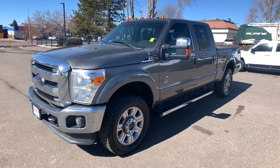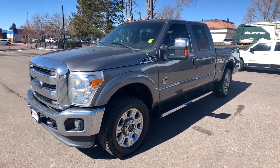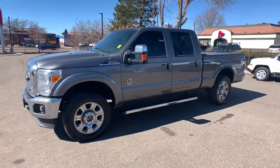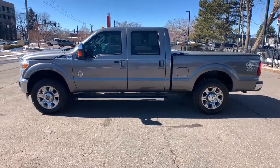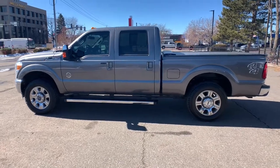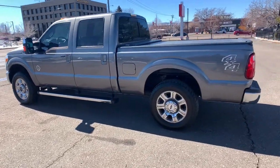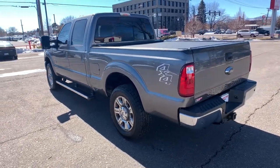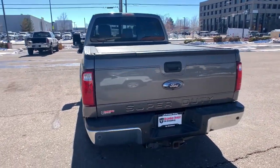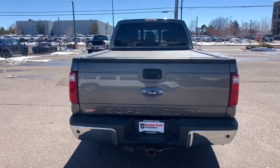You're gonna love the 2013 Ford F-250. With less than 200,000 miles on the odometer, this vehicle stands out from the rest. Get the features you need and the comfort and style you've been hoping for. This well-equipped vehicle is an excellent value and will help you make the most of every drive. All you need to do is relax and enjoy the ride.